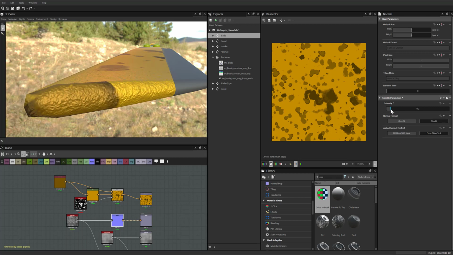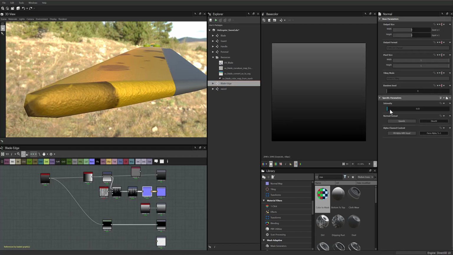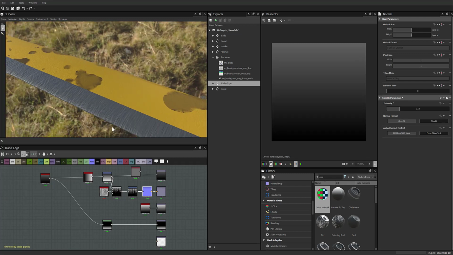Yeah, there it goes. Takes a second to process because it has to process that other graph and then process this. And then my sword edge, if I go to that, I should be able to now turn up its normal map to know that it is actually working. And it is.